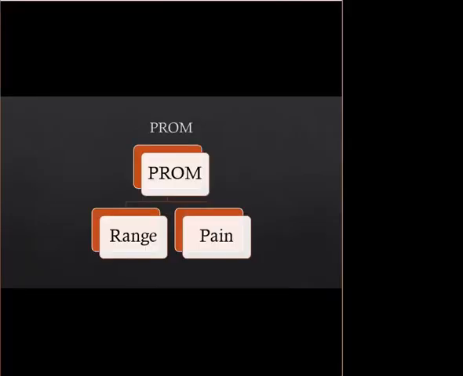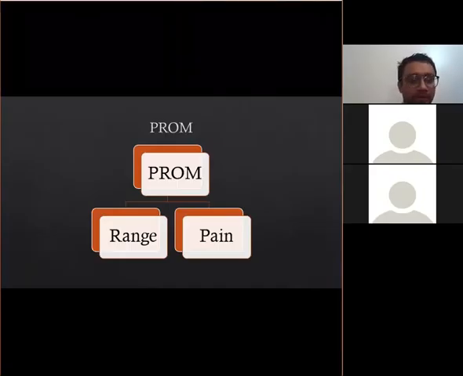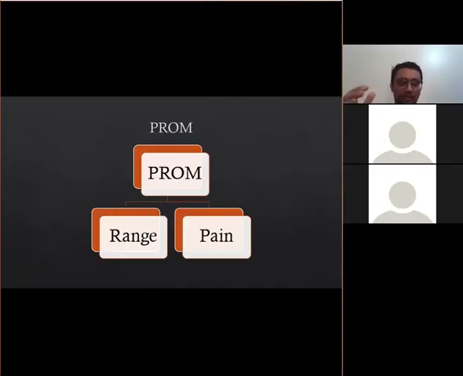What do we look for in the passive range of motion? When we are doing passive range of motion, we are actually looking for two things. One is we are looking for a range. How much movement does a person have? Does the person have a full range of motion? Is the range complete or not? Is the range incomplete? Is the range more than what it should be? So we first look for the range. Next we look for the pain. Does the patient have pain during the movement? Does he complain of any pain during the movement?